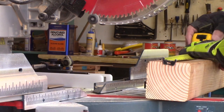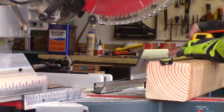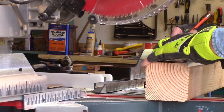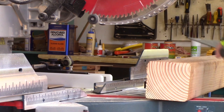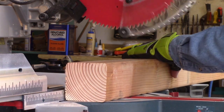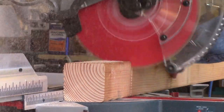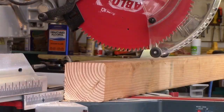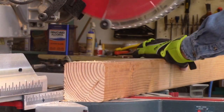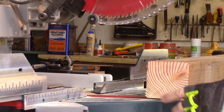Three pieces of 6 inches. You can get away with 2 pieces of 6 inches, but I like spares. I'll explain more later. See how these knots work out. Let me trim that knot out.